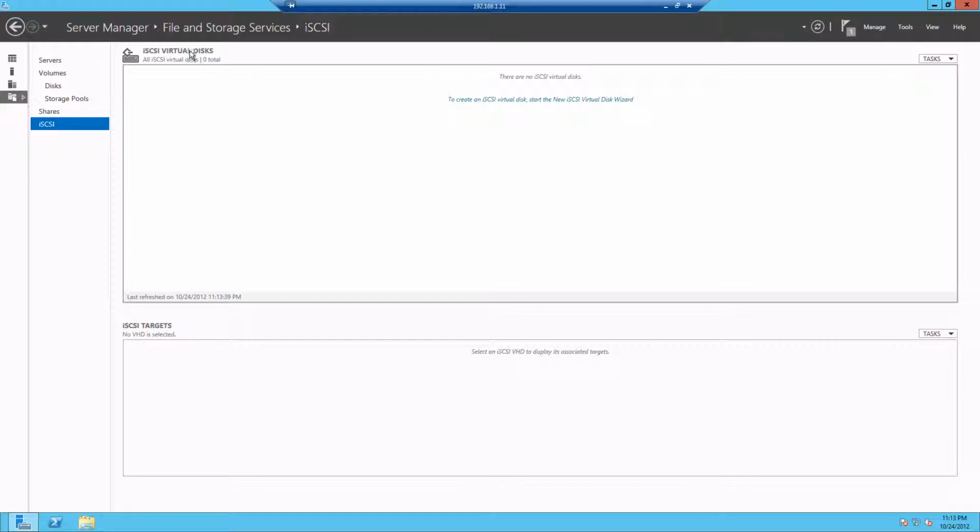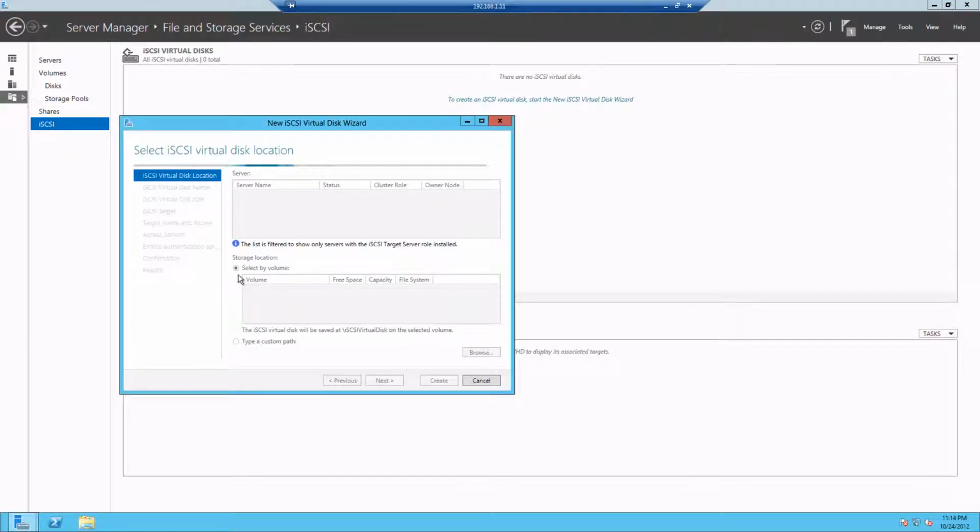With the wizard that I'm going to use to create the virtual disk, I will be able to create the iSCSI target. So let's try new iSCSI virtual disk. It's going to be on storage 1, that's my server name.